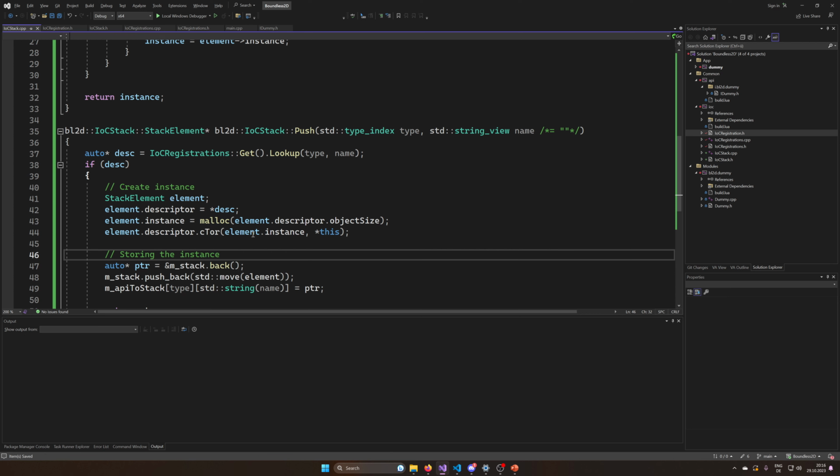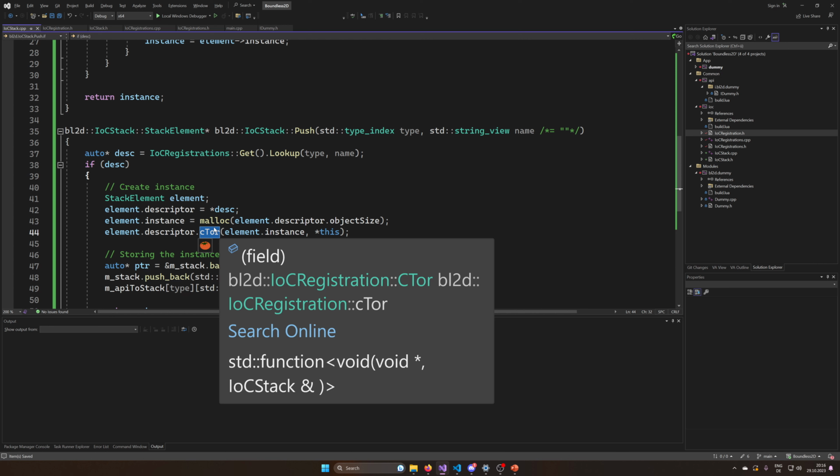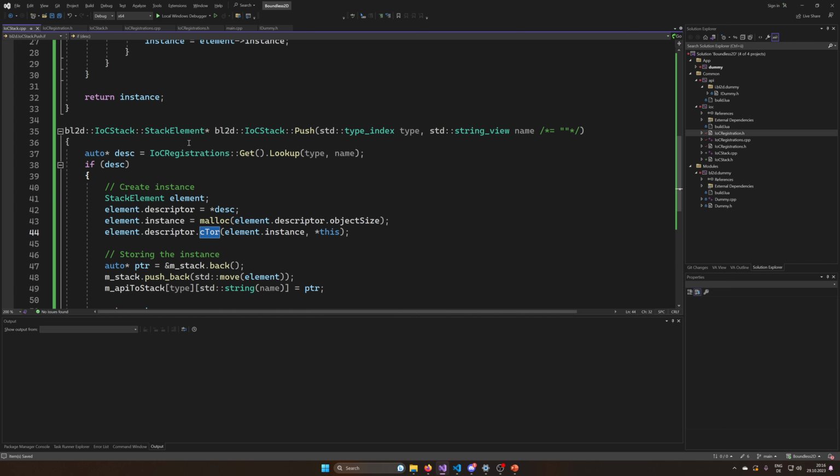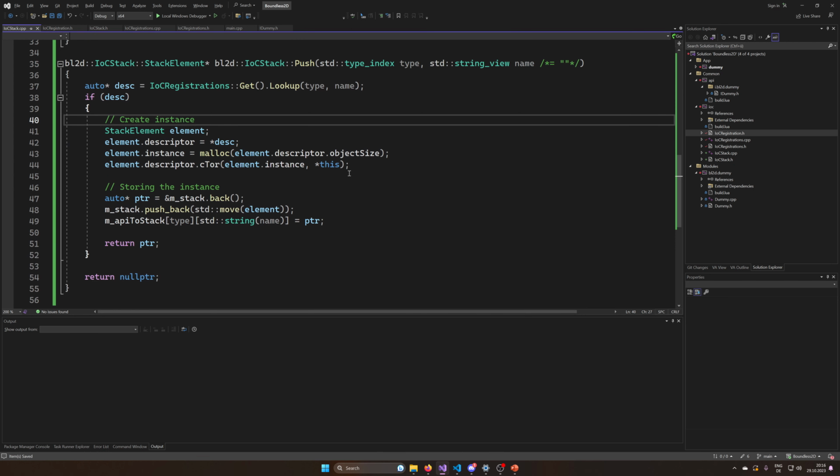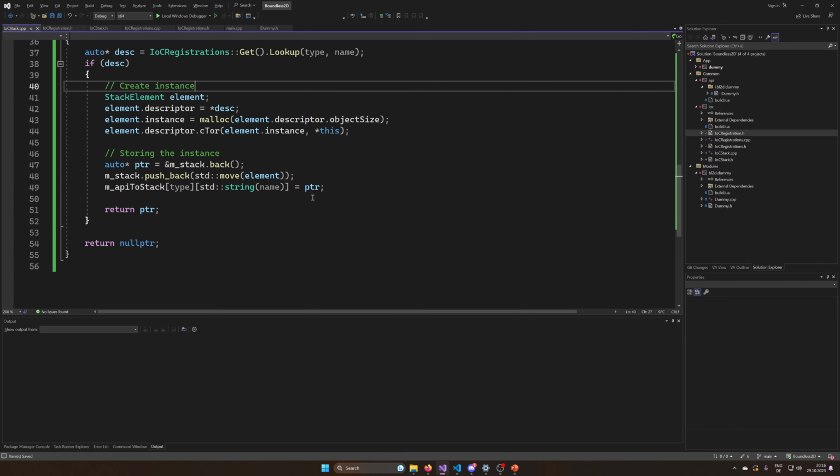Now basically the idea is, if inside of the constructor I request some other object to be already existing, the other object that needs to exist before my object is going to be put on the stack first. So later on, when we are rolling back the objects, the object that is dependent on the other objects is destroyed first, so that all the dependents are destroyed before their dependencies. Of course, this is going to result in an issue if we have a circular dependency. However, circular dependencies are in general a problem and should be avoided.